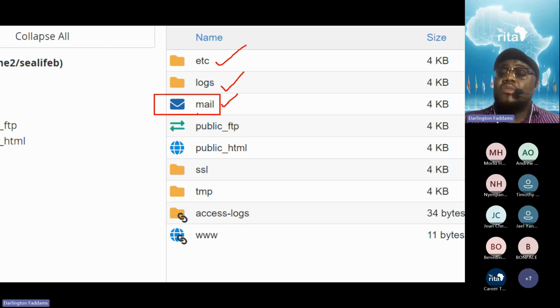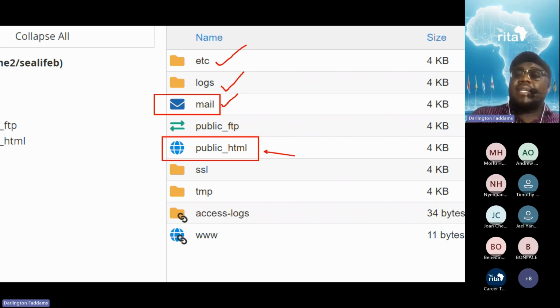So later, if I want to back up a server and I want to make sure I back up the mails, I need to back up this folder because this is where all their mails are stored. The reason why we came here was to talk about a very special directory here. Please type this directory in the chat for me, this one that I have highlighted. Type it the same way in the chat, starting with public.